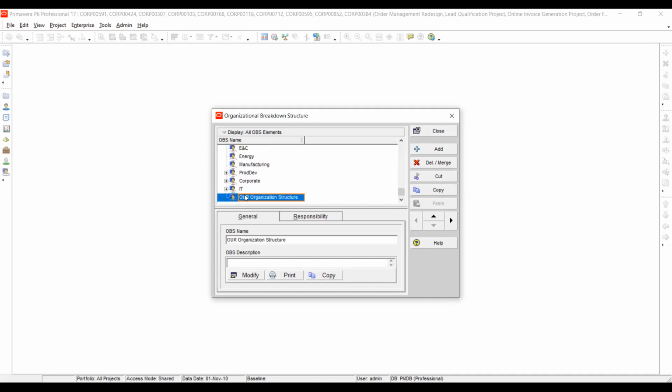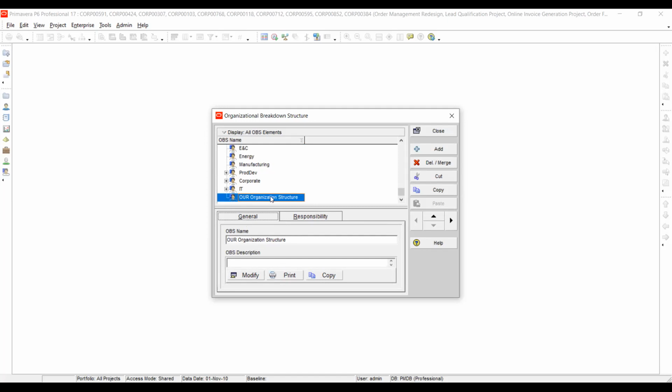I want to see that it is on this. Yeah, it is on the same level as Enterprise. Remember, Enterprise is like the EPS that comes built in. So under our organization structure, you give two things: the name, and also the description, and also the responsibility. But since this is the first level, we are not able to add responsibilities because we want to create our own organization structure.